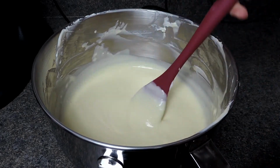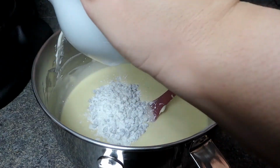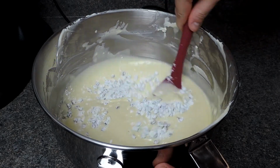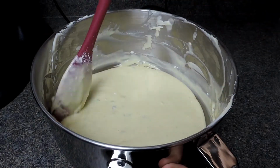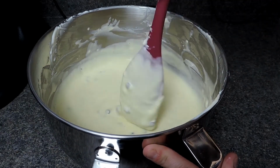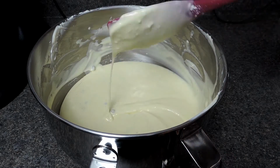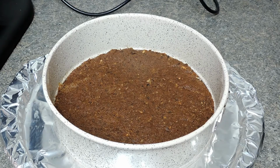So now what we're going to do is we're going to take our chocolate chips and cornstarch and we're going to add it in, and we're just going to mix with our spatula. Alright, now we're ready to place this into our prepared crust. Okay, so now we'll place our cheesecake into our prepared crust here.